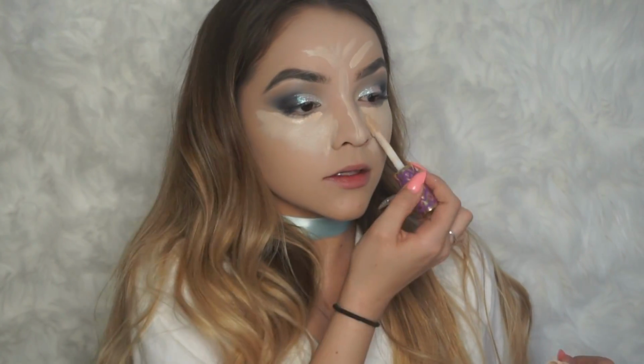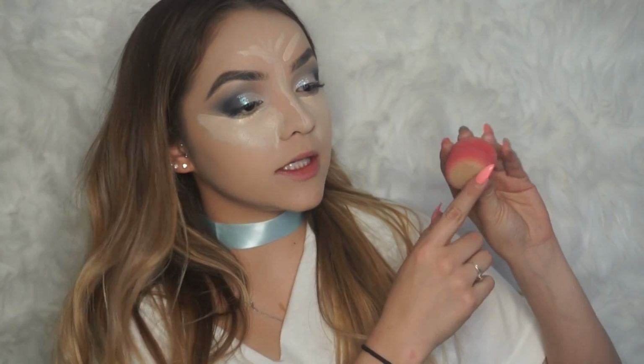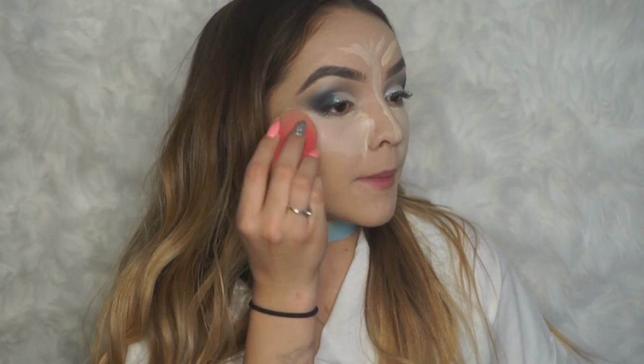Highlight it. Since this look is so dramatic, I want to go super heavy on the face makeup, and use my Morphe Beauty Blender, sponge, whatever you want to call it. This is not dirty, it's just the red dye is coming off, so that's why it looks like that. And I'm just gonna bounce that on my face.